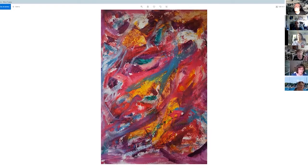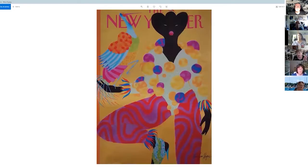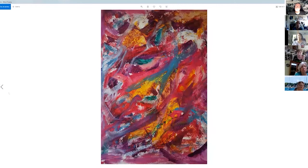But I used the colors from this, the New Yorker cover. That's what I used to do the abstract painting. A lot of movement that way, like they're swimming. Cool. Very dynamic. An inspiration color wise, that's great. Love that. Colors are beautiful. I like your painting better than the cover.